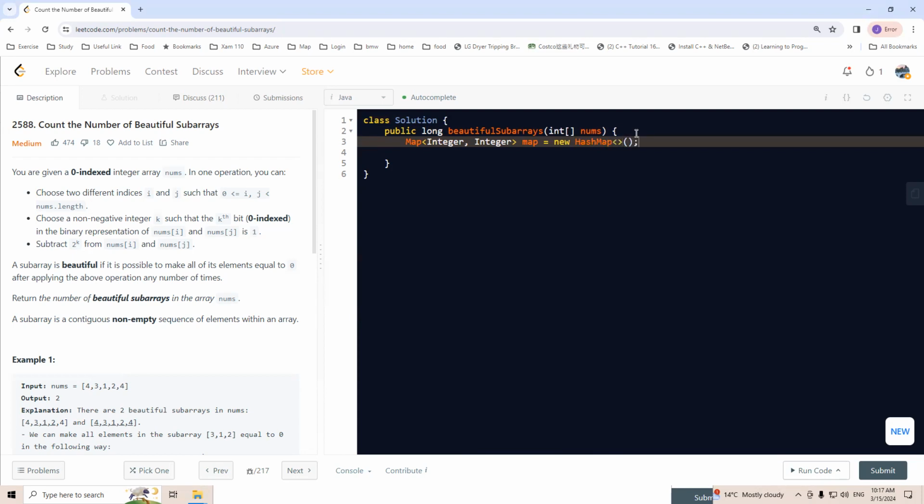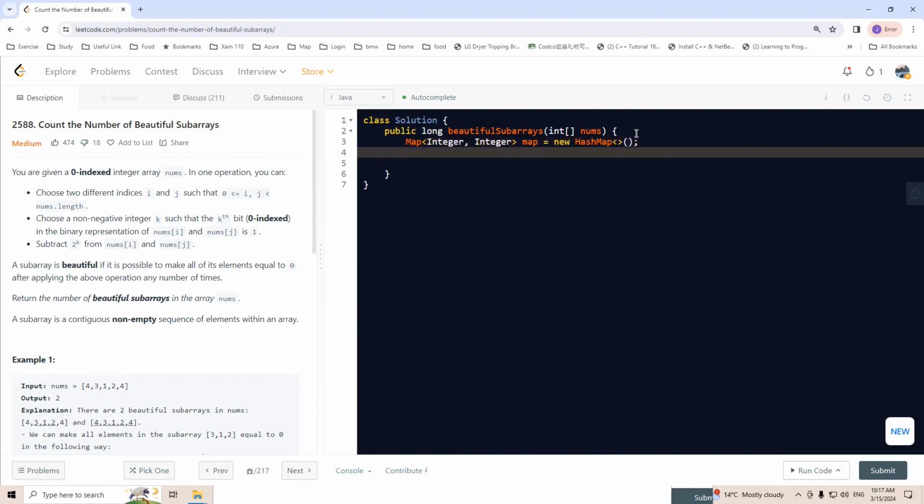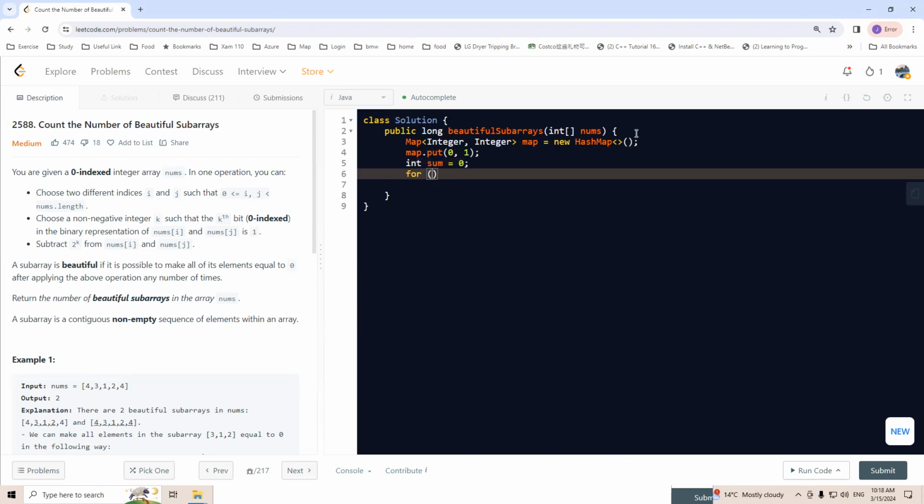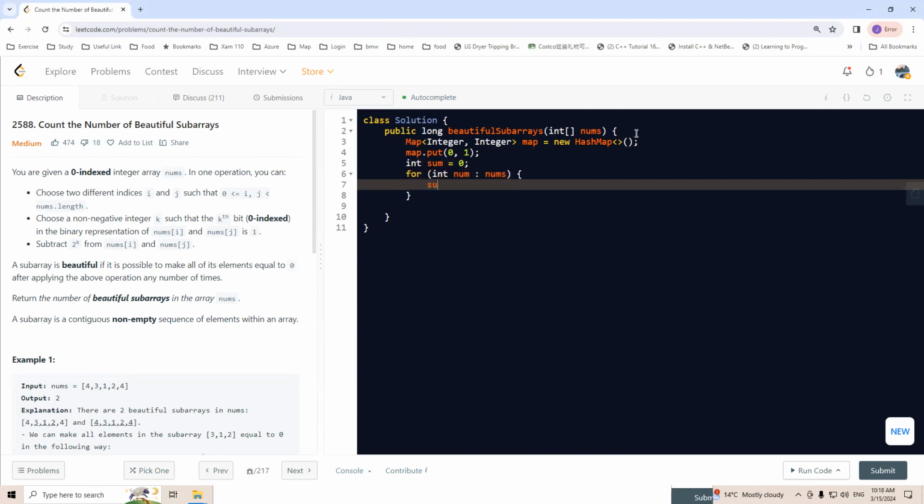For the prefix sum we add a 0 at the beginning, so we'll have map.put(0, 1), that is, one time. And let's have a variable sum equal to 0. Then, for each num in nums, we do sum XOR equal to num.